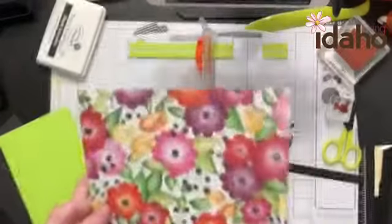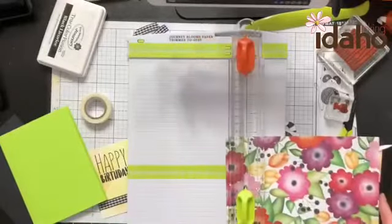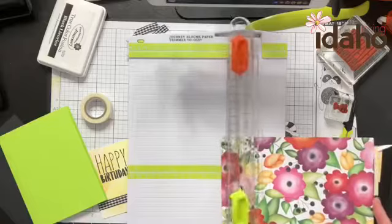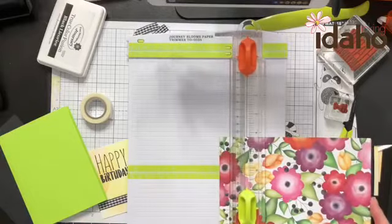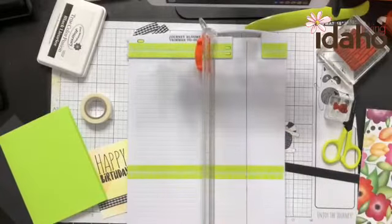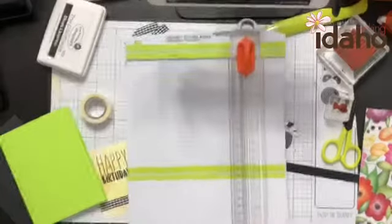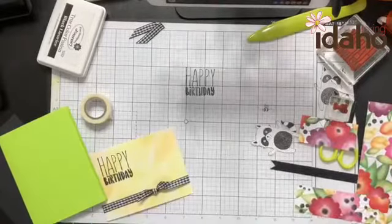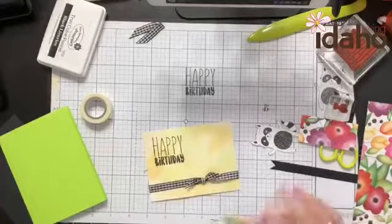Let's see what we can do here. Since she's done with the trimmer, I'm going to come back 1 inch. She'll go 1 1/4. We can always cut it down. Double mat this. So we're going to mat this on green. I think I said I cut that at 5. Then I'm going to mat that again on the back.